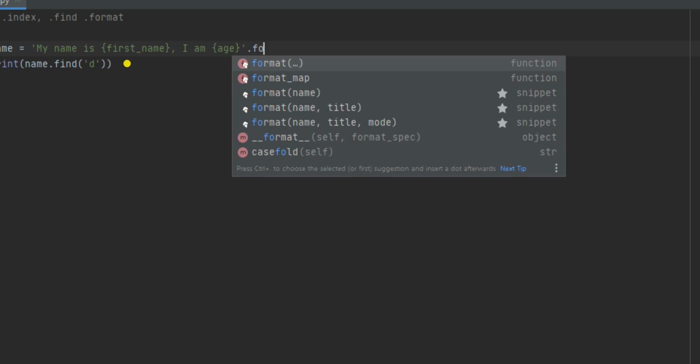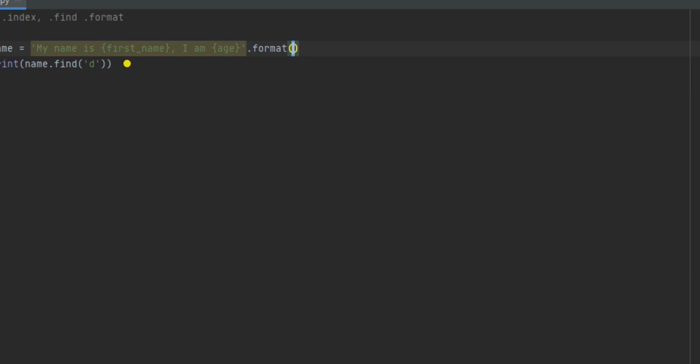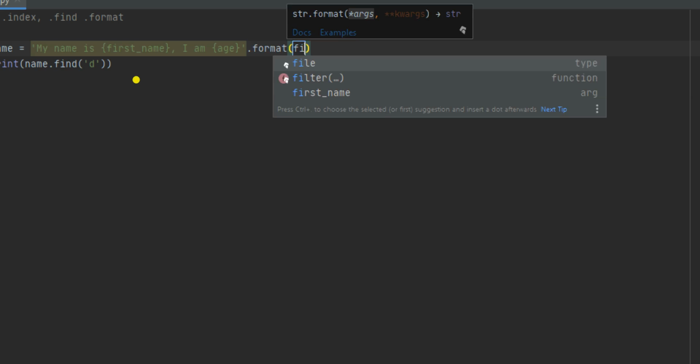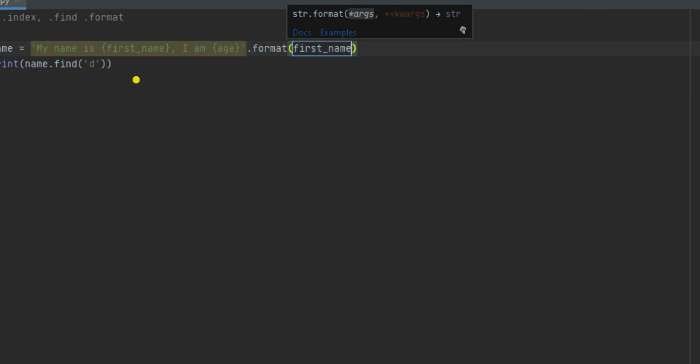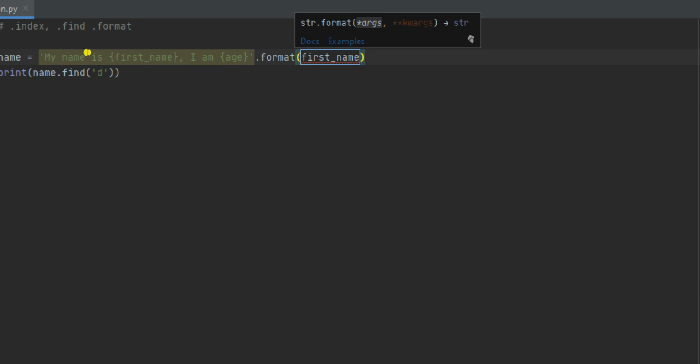And then we'll do dot format, and here we are going to set first_name. This first_name that's what we're referencing here. So you can just think of it as some kind of a variable here. That variable will be actually printed here. And this first_name is equal to some value.